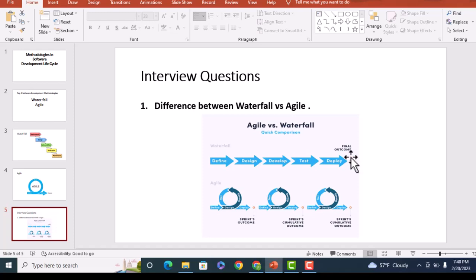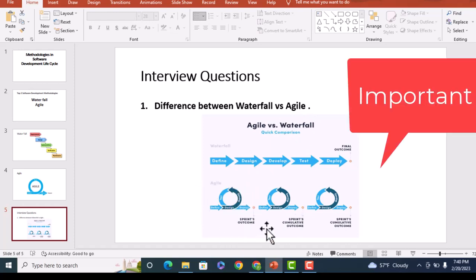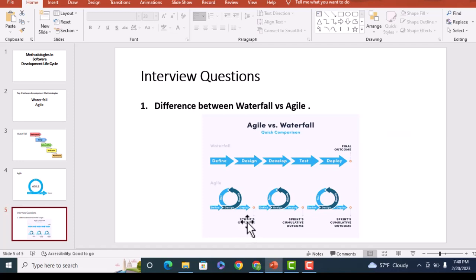So in the interview, if they ask you what's the difference between waterfall and agile, you have to say that in agile we use something called a sprint. SPRINT, sprint. It could be a 2-week sprint or a 4-week sprint. Within that time period, you have to define the requirements, design them, develop them, build the application, and then deploy. Deploy in the sense it goes to the public, so the customers can use it now. That happens within 2 weeks. Within 2 weeks, the developers have to develop that feature, and then it goes to the public.